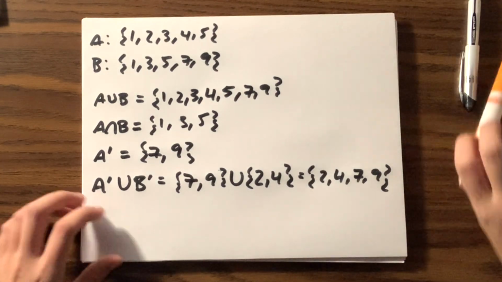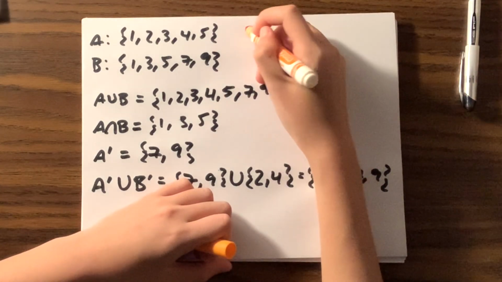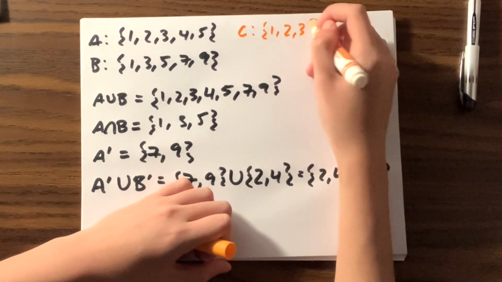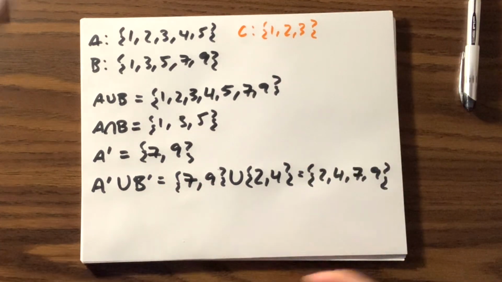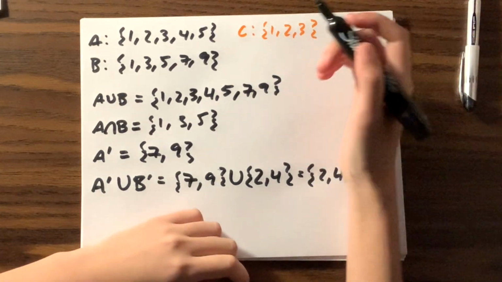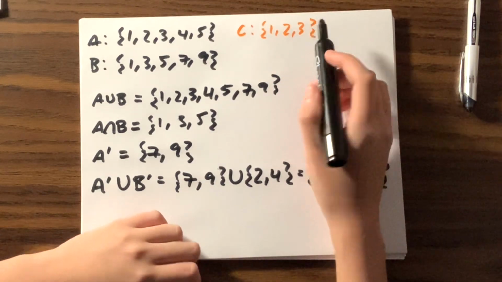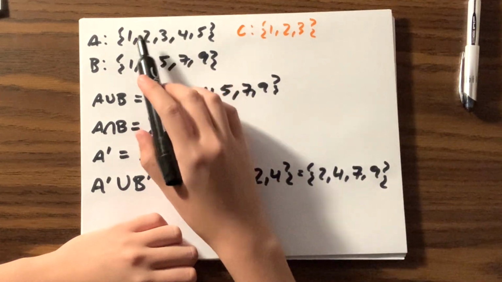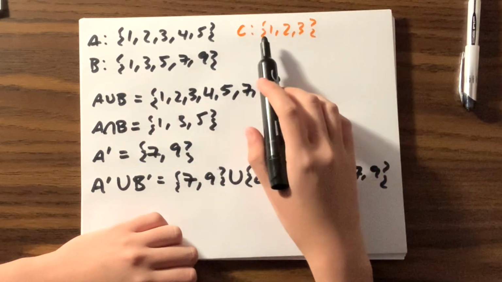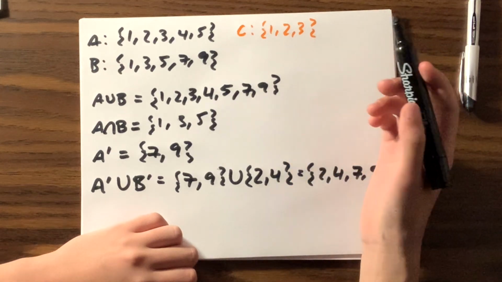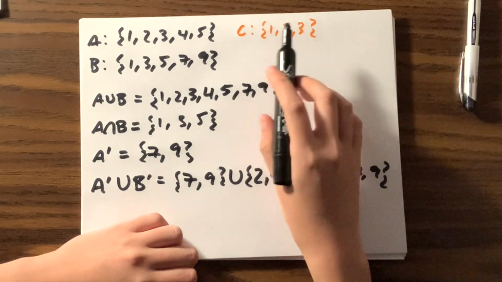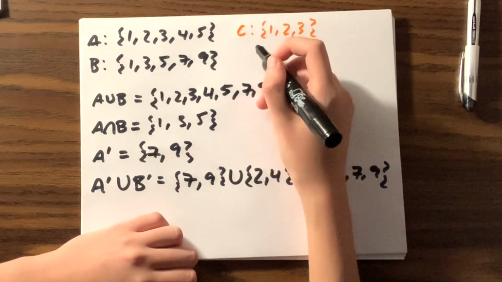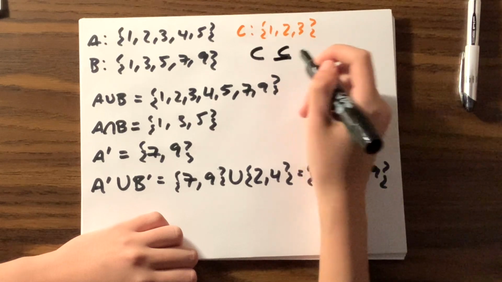Now, let's say we want to add a set. We'll call it set C. And set C, let's say it just has values 1, 2, and 3. Some cool properties about set C is that set C is actually a subset of set A. That means all the values contained in set C are also contained in set A, including the null set, which isn't explicitly stated here, but since the null set is contained in all sets, the null set is a subset of set C, which is a subset of set A. We can also write subsets as C is the subset of A.